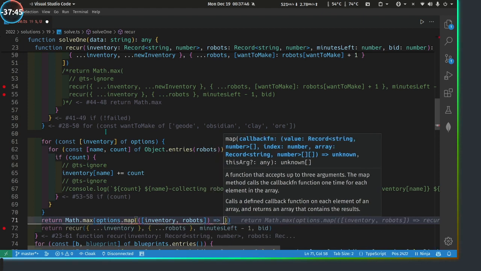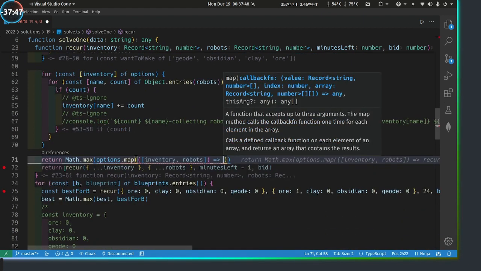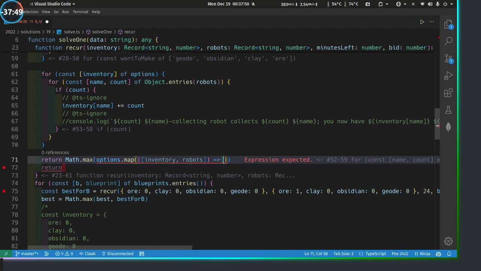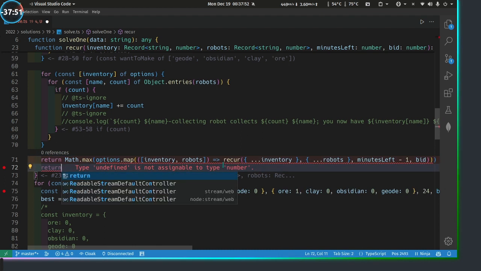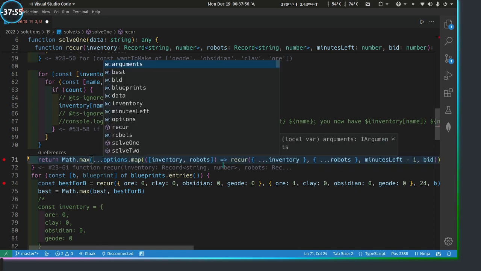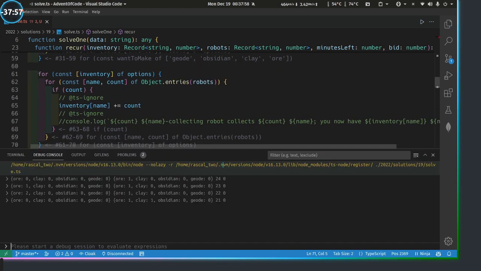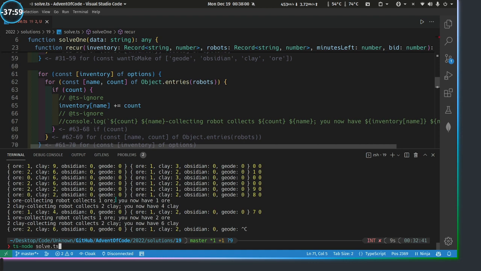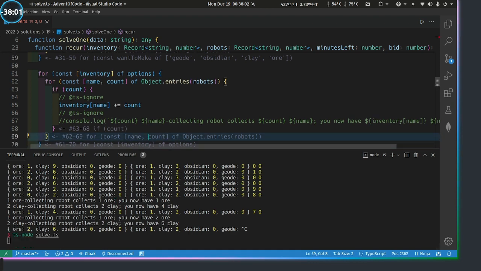Then we make our function calls. I'll fix that. Oh, it's gonna be a spread. Okay, that should be a little closer. I doubt it's gonna work, but let's give it a quick run.